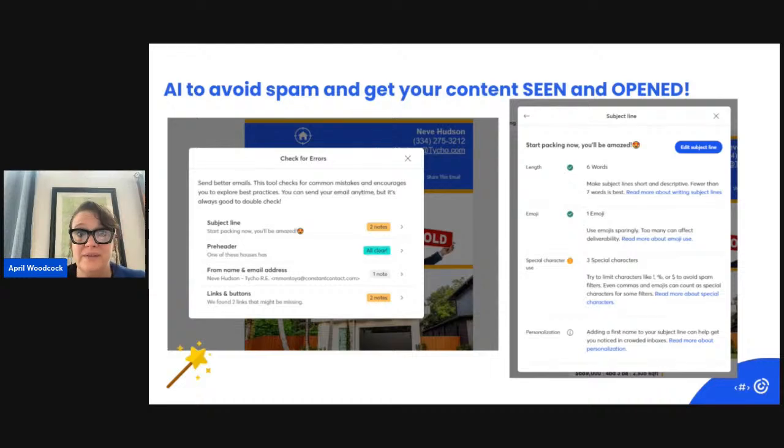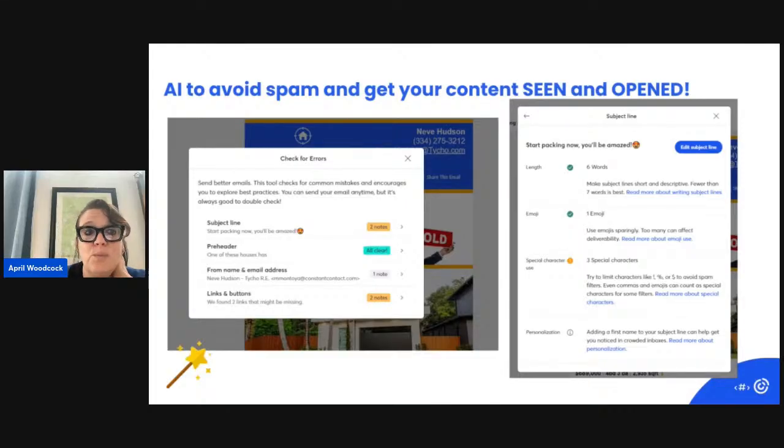So your goal is obviously, when you're creating not only on social media, when you're in your email, and even your headline anywhere, you want to avoid making it look spammy or getting it into the spam filter. So one of the things that Constant Contact does is it actually will check for spam. So you have the ability to go in and do the spam checker. It's going to tell you what's spammy, what's not. And typically best practices before AI: too many all caps, all bold, too much exclamation like you're shouting. And then obviously you don't want to put in 20 million emojis, because that also will affect it.